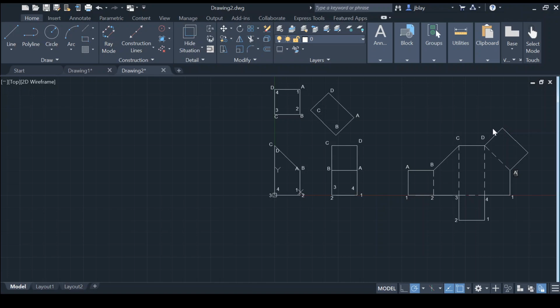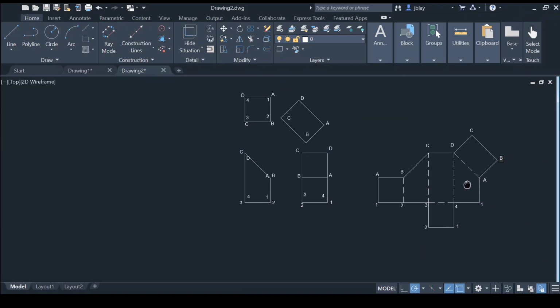But it is correct because, if you think about it, this is going to be corner D, then this has to be corner D because that's what they interlock. So everything's going to be flipped. D is here, that means C is going to be up top. And B will be over here. All right, that is our finished product. We're done.